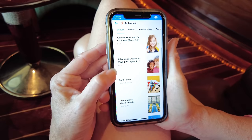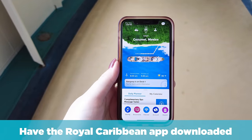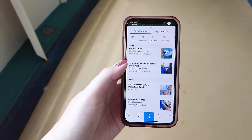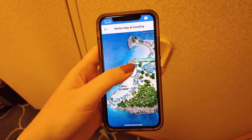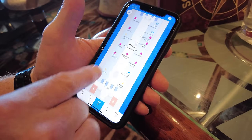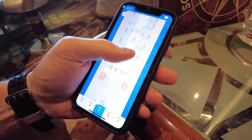You should definitely have the Royal Caribbean app installed and downloaded on your phone before you get on board the ship. If it's embarkation day and you're in your hotel room, download it now. The Royal Caribbean app is so helpful for a list of daily activities, access to your billing info, deck maps, and more. You can still download it on board for free, but speeds could be a little slow, so get it all set up ahead of time so it's ready to go when you board.